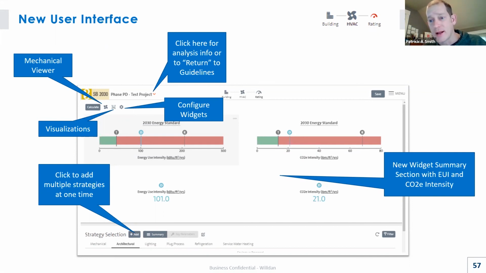And then at final design, we're looking at construction documents against the inputs of the tool to make sure that what is going into the design simulation matches what's going into the construction documents, which matches what's going into this tool. So that looks a little bit different whether you're using this tool to both set your target and do your design documentation, or if you're using another program to do your design documentation. But we're still looking for those 3 things to match. We're looking for the design to match the construction documents, the construction documents to match the design simulation, to match the energy standard tool inputs. And I hope that answers your question.